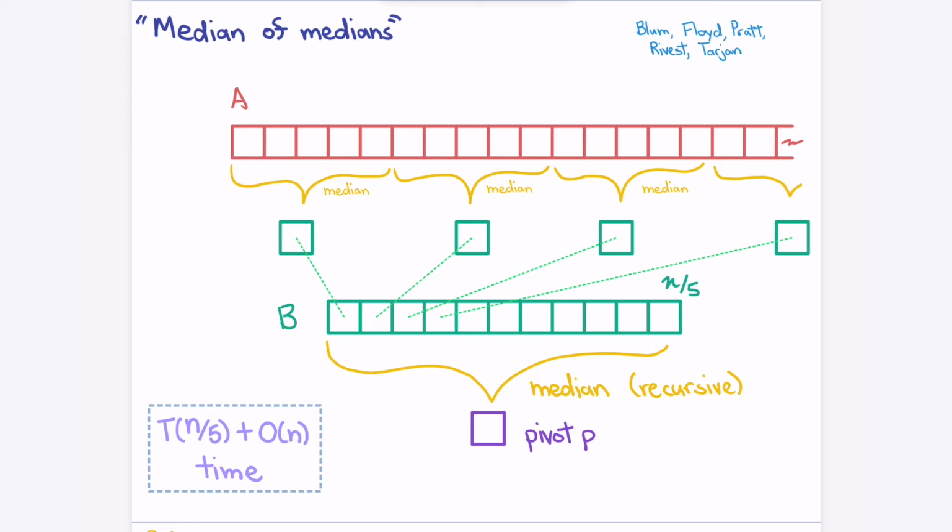But that first suggestion from before was to take an arbitrary 20% and find a median. That only returns something that'll be between rank n over 10 and 9n over 10. Now we got it up to 3n over 10 and 7n over 10. So we're able to chop off a lot more input. But the running time is still the same. In both cases, we were looking at 20% of the input, basically. Recursing on 20% of the input.